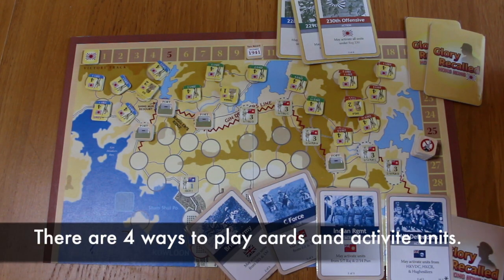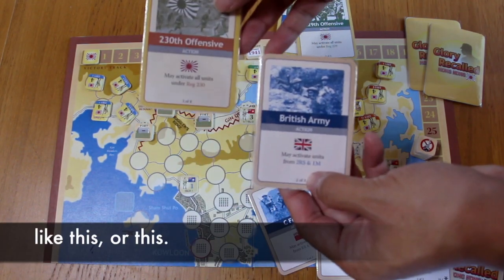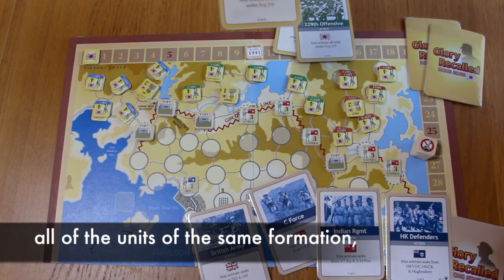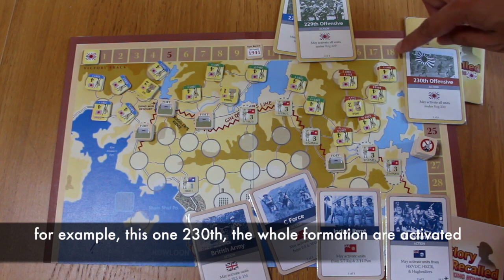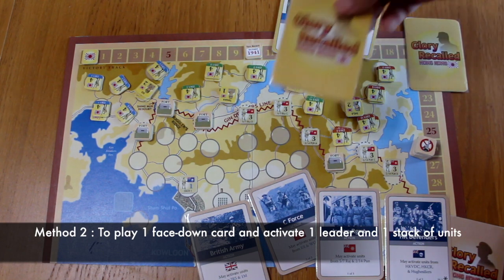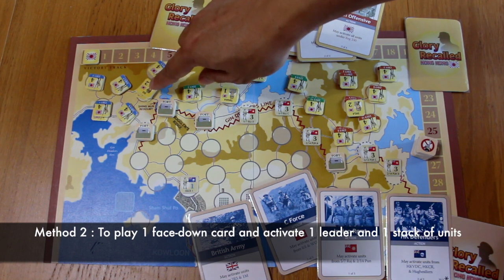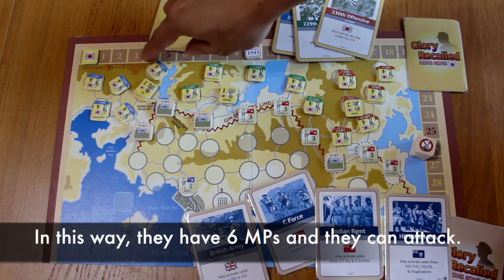There are 4 ways to play cards and activate units. Method 1 is to play the formation cards like this or this. When you play a formation card, all of the units of the same formation, for example this one, 230, the whole formation are activated and move 6 MP and they can attack. The second way is to play just one face down card and activate 1 leader and 1 stack of units that is adjacent to this leader. In this way, they have 6 MPs and they can attack.